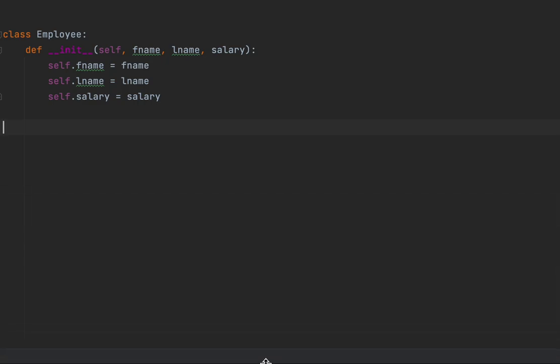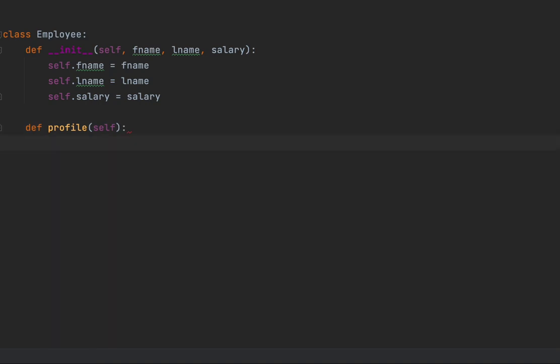Okay, so let's define a method for this class. Let's say we have a method called profile, which is basically going to display the first name, last name, and salary of whatever employee we create in the bottom. Okay, so def profile self.